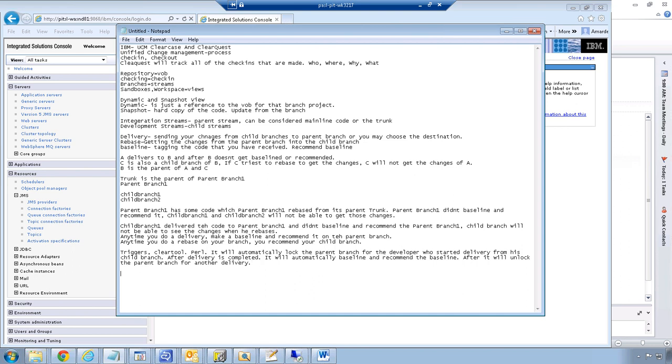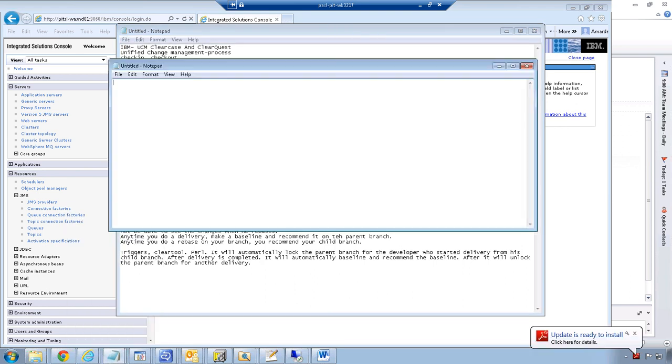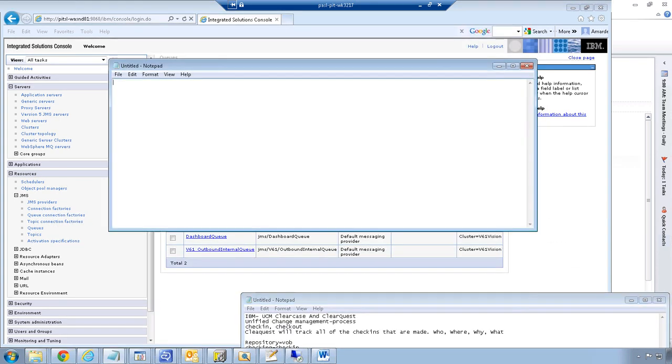Okay, now we are going to talk about, I'm going to use another notepad. Basically there's a Project Explorer where you can see all of the views, meaning you can see which views are created, not exactly the code, but views and branches.